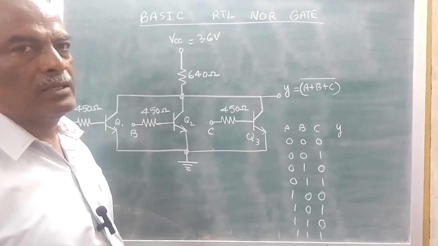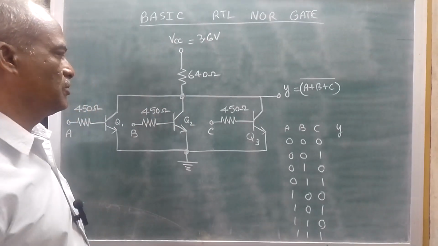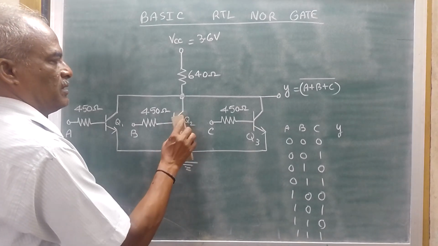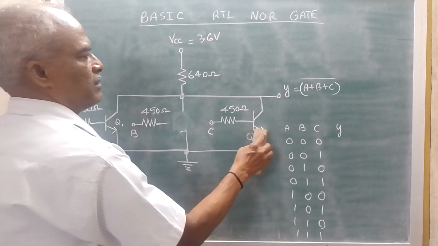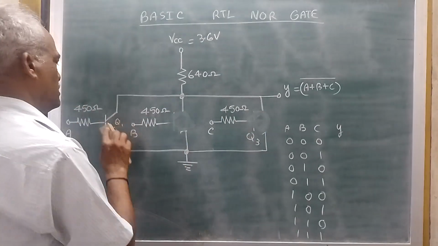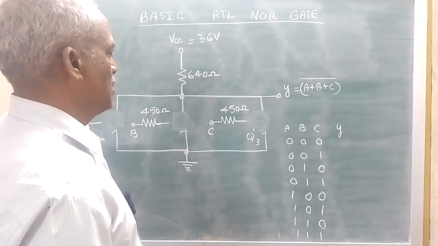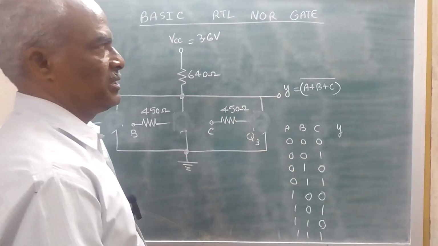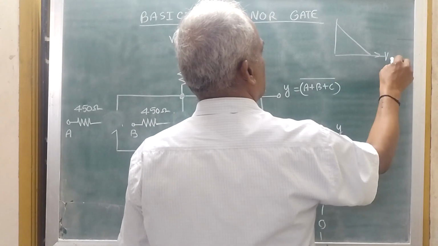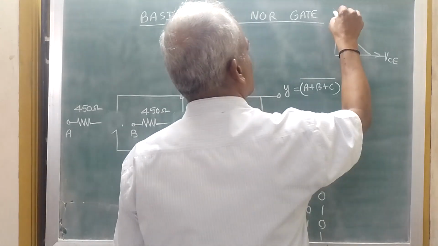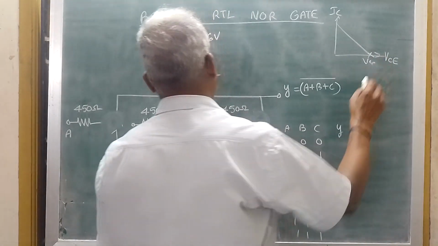We know that when the transistors are in cutoff, it can be treated as an open circuit. That means you can imagine as if the component is not here. Okay, this is not here, this is not here, this is not here. You can treat it as an open circuit. Now VCE will be VCC because you know the load line already. So x-axis is VCE and y-axis is IC. At this point it is cut off where VCE equal to VCC.